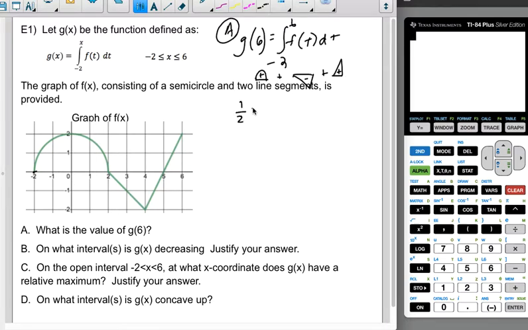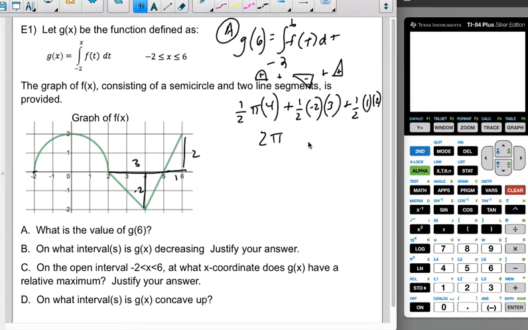This is a semicircle, so 1/2 pi, the radius is 2, so 2 squared, which is 4, plus the easiest way to notice that this comes out negative is to make the height a -2, and the base is a 3. So this is 1/2 the height times the base. What's important here is that it nets negative. You just need to be aware, because sometimes you can't naturally make the negative happen; you have to understand that it's negative. And this is a base of 1 and a height of 2, so that'll be a plus 1/2 base times height. So I get 2 pi minus 3 plus 1, which is 2 pi minus 2.